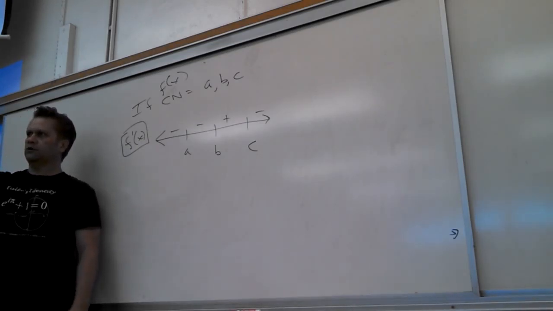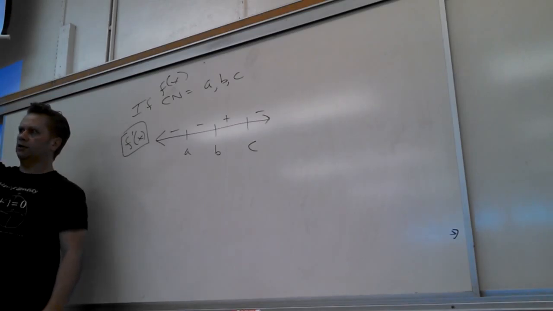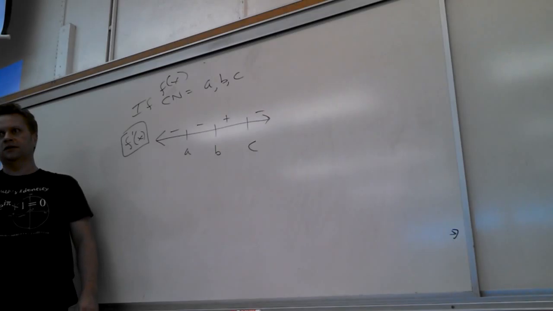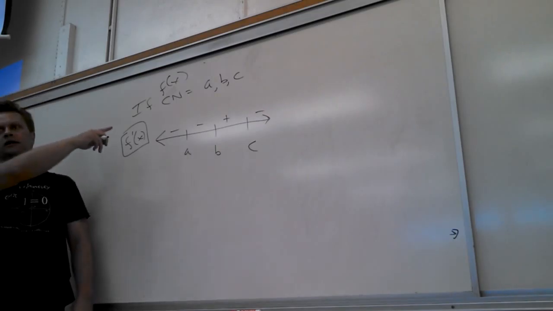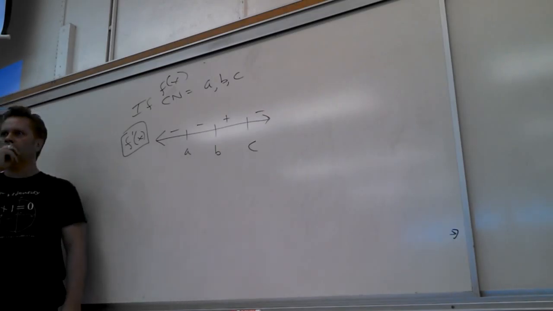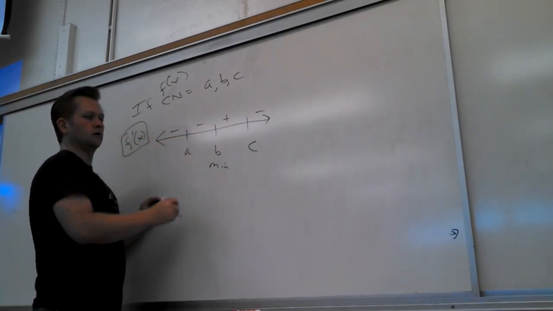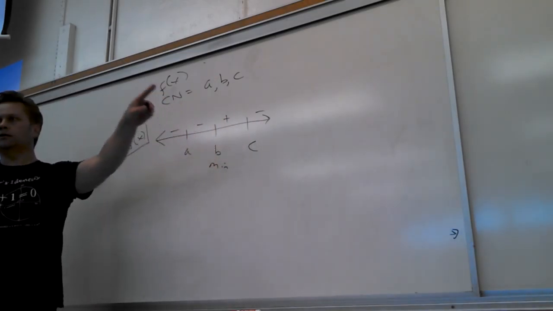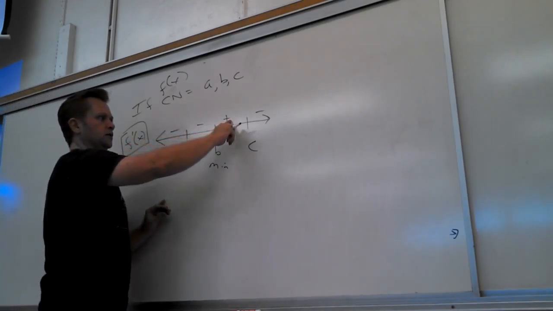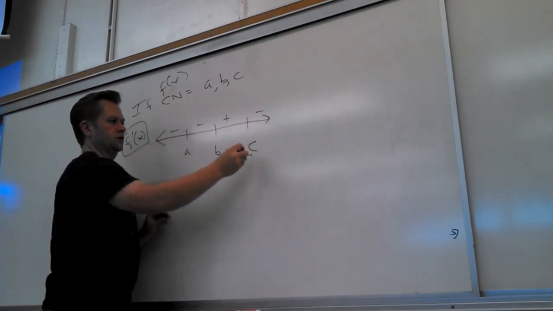I need to know what the slope is doing, because it almost makes too much sense to believe. If it's a minimum, what's the slope doing as it's approaching? The slope is negative, it's decreasing, and then what's it doing afterwards? It's increasing. So where am I going to have a minimum? Which one is going to be a minimum? Yeah, because it went down to it and up from it, so this is a min. So of course C would be a max, because it went up to it and down from it.